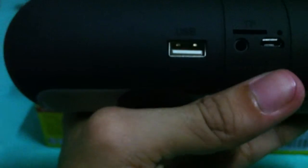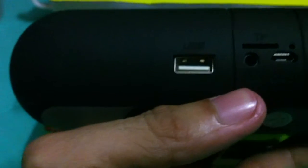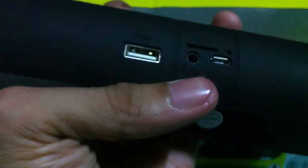You can also use the AUX input if you don't want to use Bluetooth. So guys, everything is working. Hope you enjoyed my review of this gadget. For more info, check the CDR King website or their Facebook page. Try buying this speaker — they also have lots of cool designs. Bye!